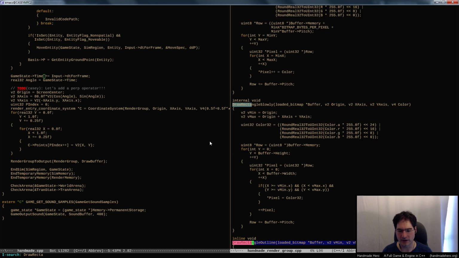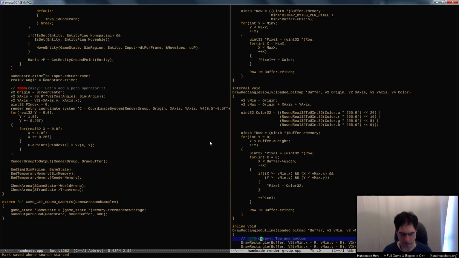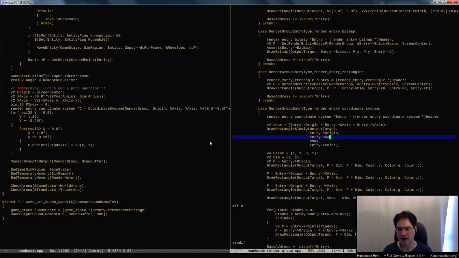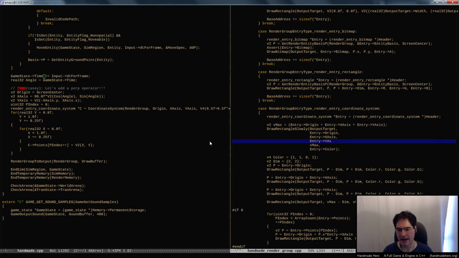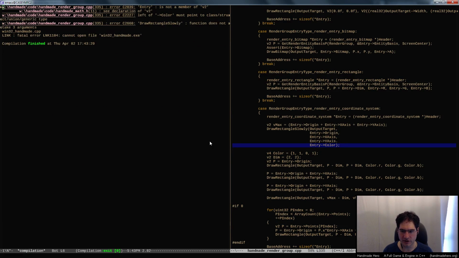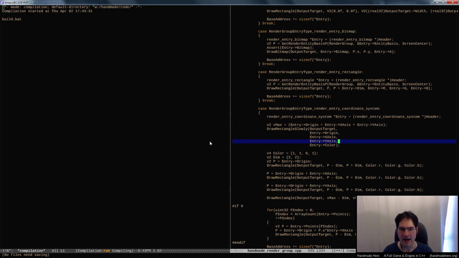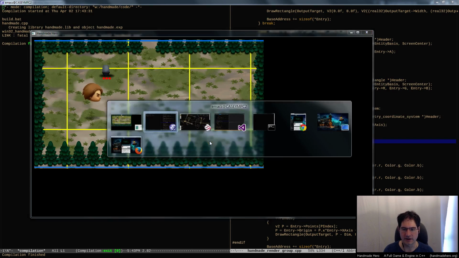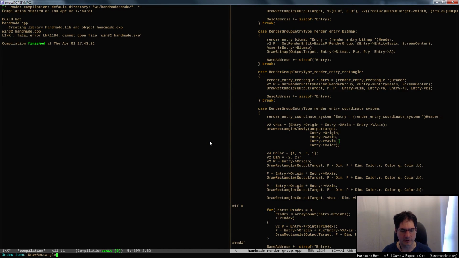And then we go down to draw rectangle slowly. Instead here, when we pass that, we will actually pass entry x-axis, entry y-axis, right? And then that color. And now we should see, in theory, exactly the same thing happen, right? Meaning you can't fill anything until that comes down to the positive. It could fill, and then it goes away. All right, exactly what we would have expected.